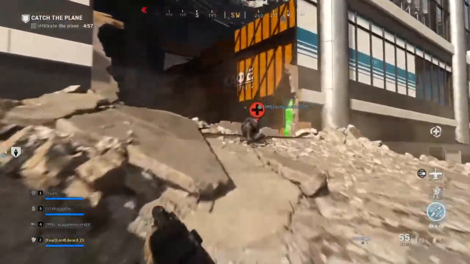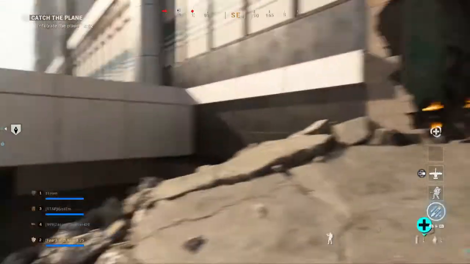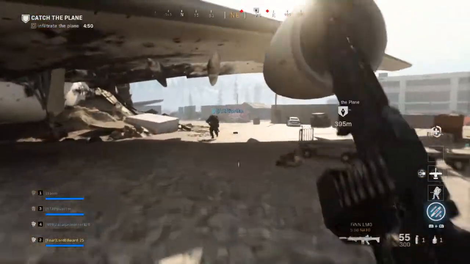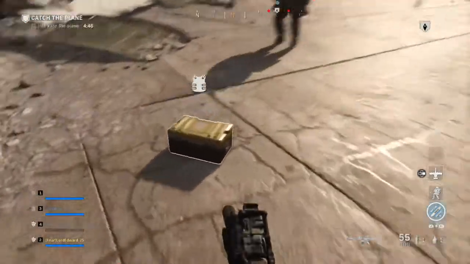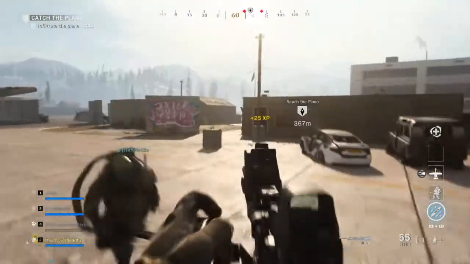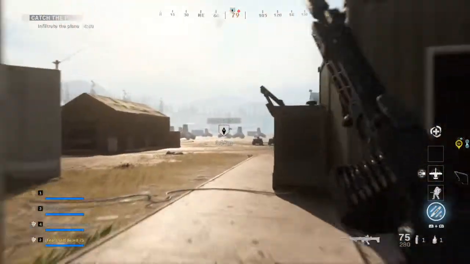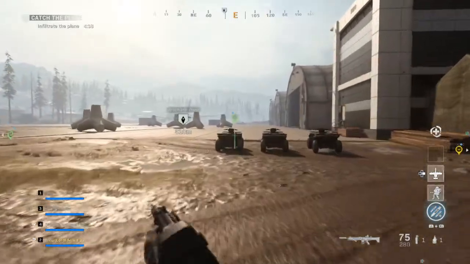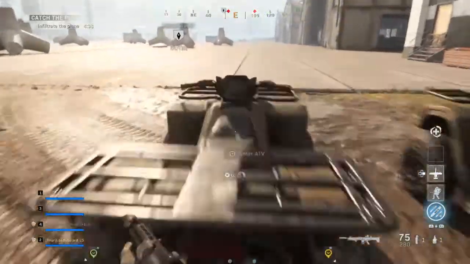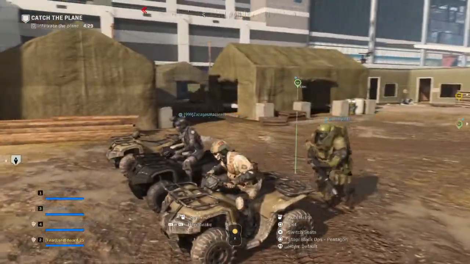Moving on your position. 747 is on final approach. Get to the runway and get on that plane. I'm squared away. Reloading. Moving. Hey, thanks. Head down. Head this way. Not control. Head this way. I'm driving.